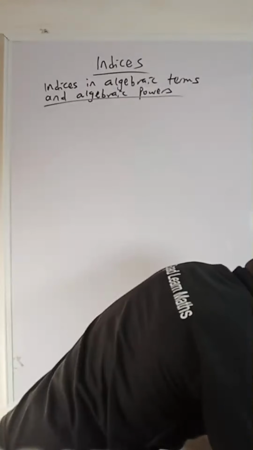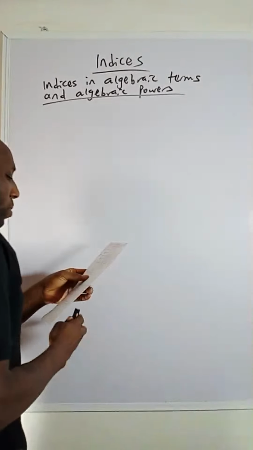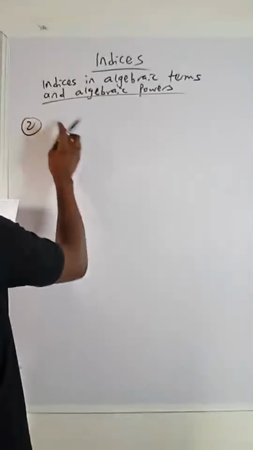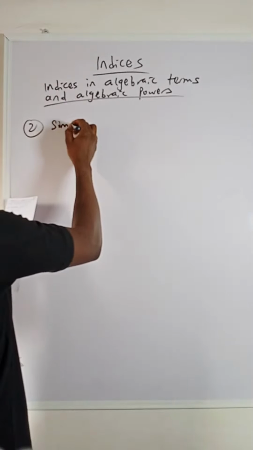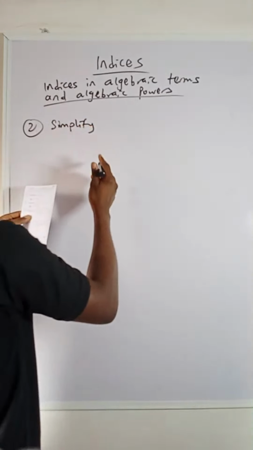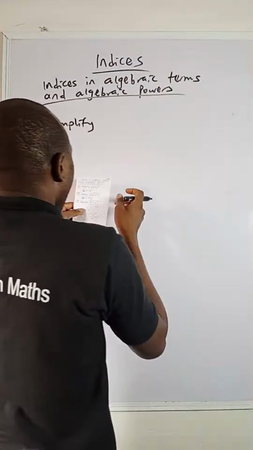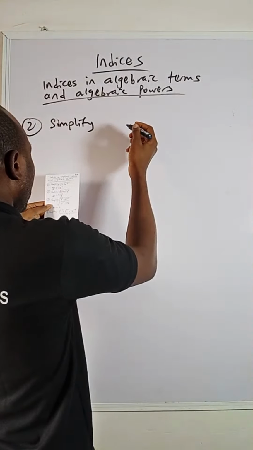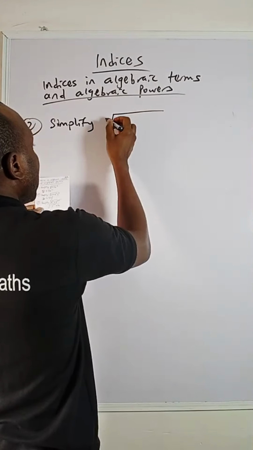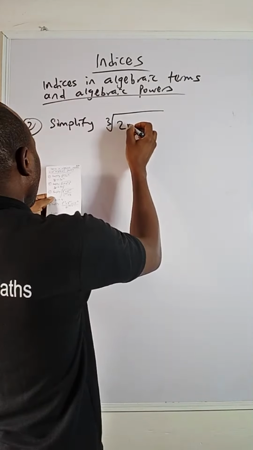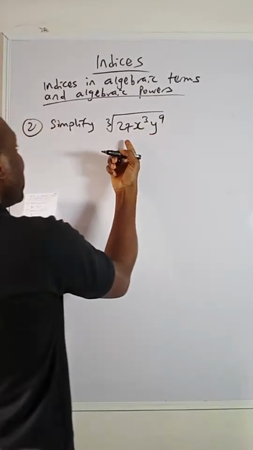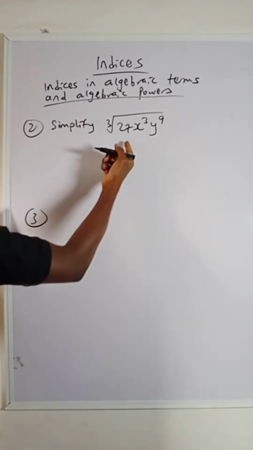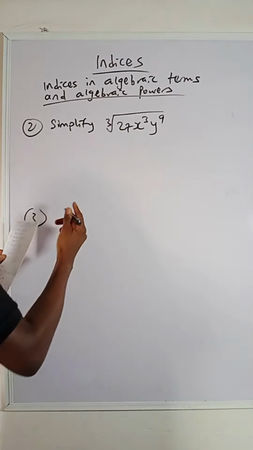Okay, I was wondering. So we have another one. Number 2. Maybe I should just write them. Number 2. Wow, this is interesting. Simplify. This is still similar to what we just did, but let me still write it. The cube root of 27x raised by 3. Can everybody try this one? Everybody try this one now. This should be easier.